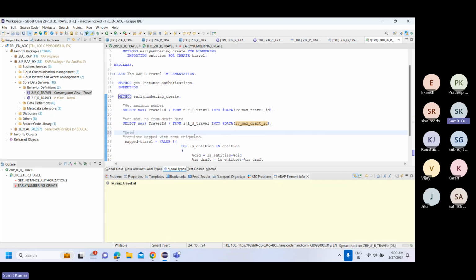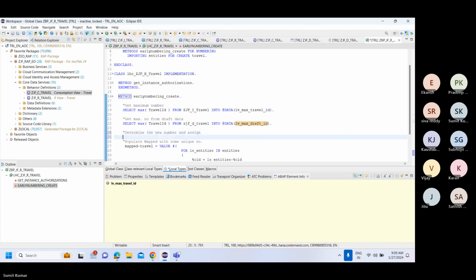I can say determine the new number and assign. So I'll simply say LV max travel number. And here, whatever number is maximum, I would like to increment it, as simple as that, right?